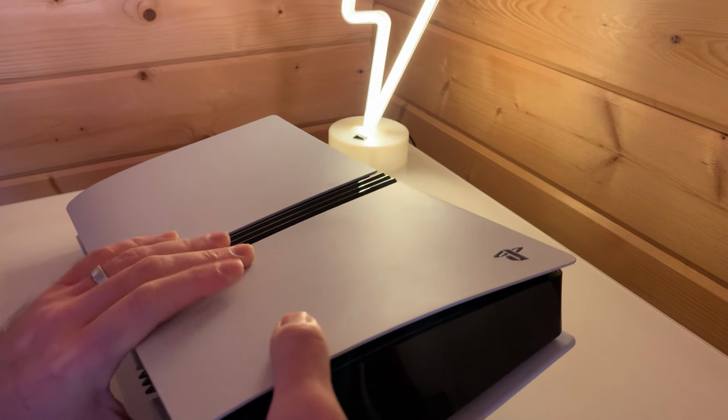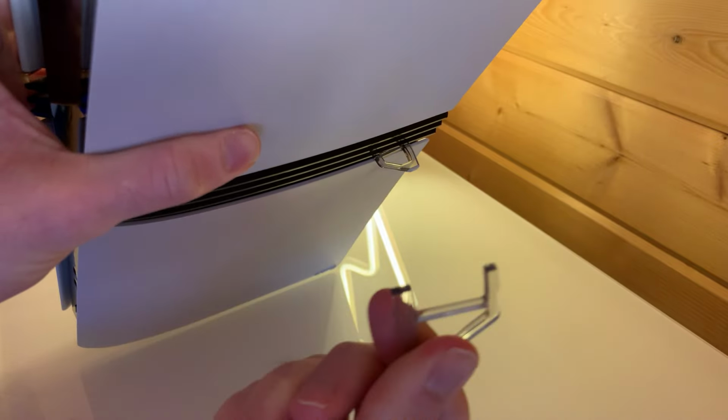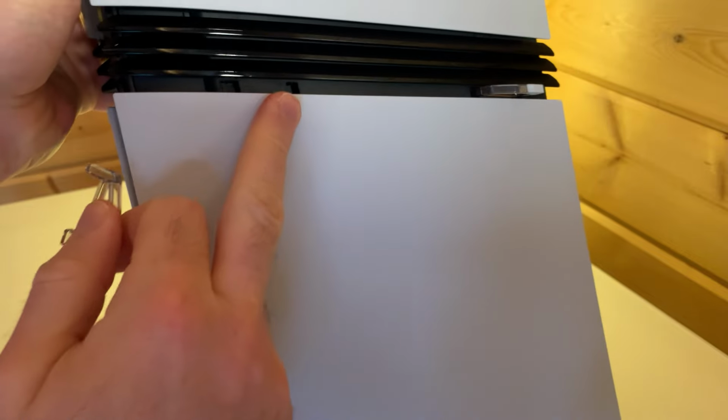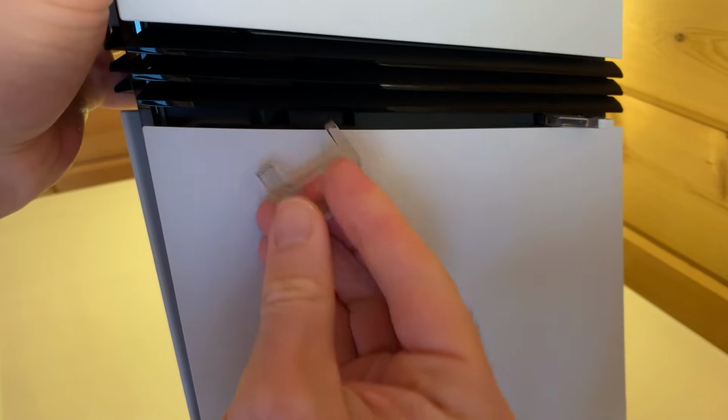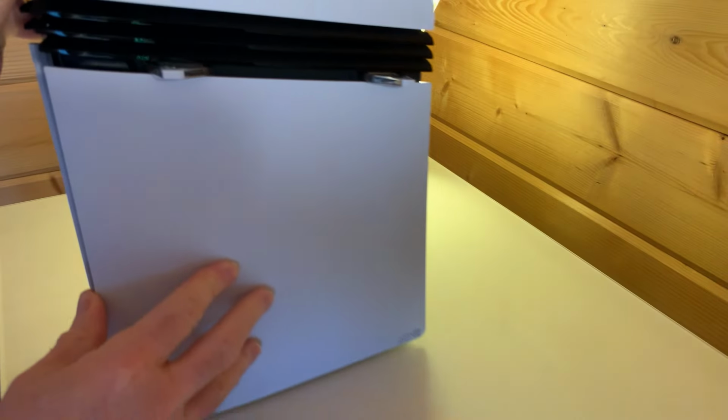When you've got your PlayStation 5 Pro out, make sure first of all you attach the little feet on the bottom. Really simple, just little plastic things, and you'll see there are some little holes there. We can see the light to catch them, and these feet just slide on in. This is all you get out of the box.